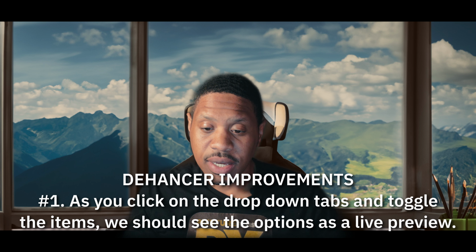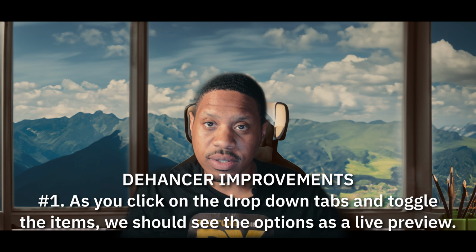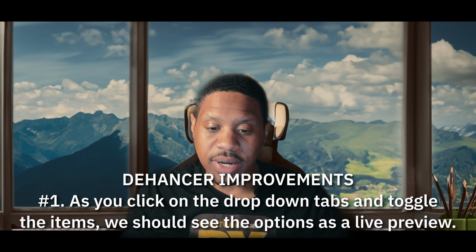There are some improvements that I would like to see implemented that would be really nice for the workflow and customer experience that Dehancer users could benefit from. One of those things is that we should be able to see the results of the different film prints and profiles instantly as you toggle the film print with your keyboard or controller to audition different prints, rather than having to click on each one with the mouse to make it active.